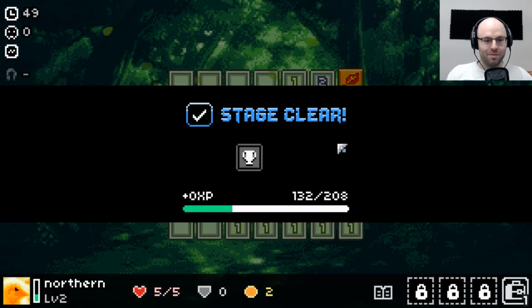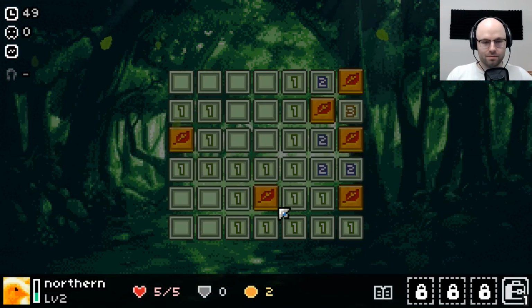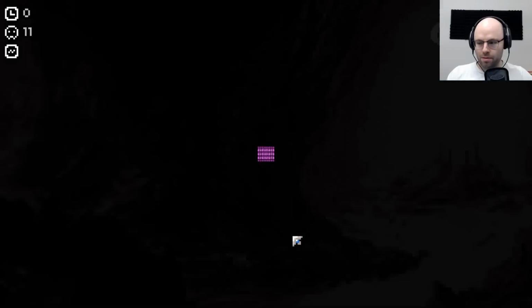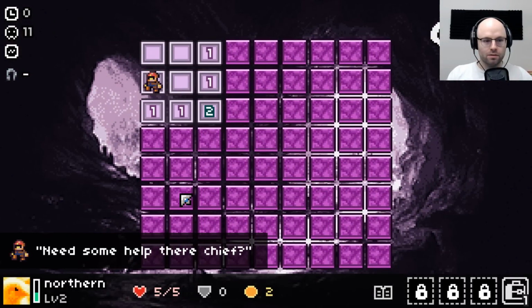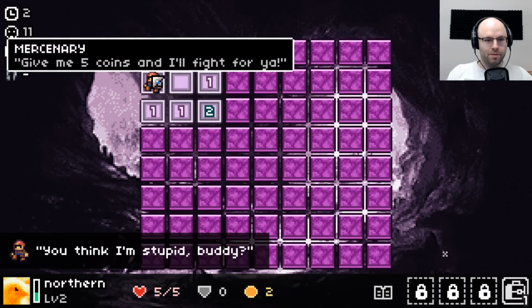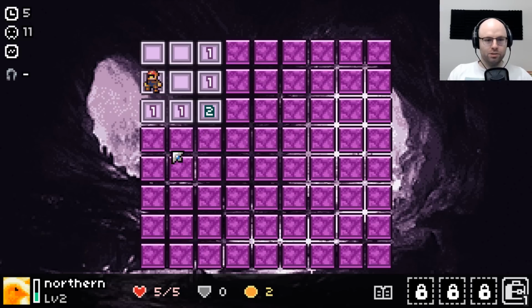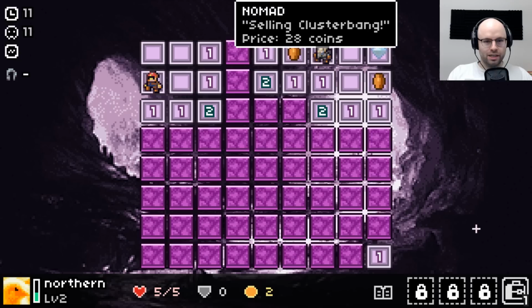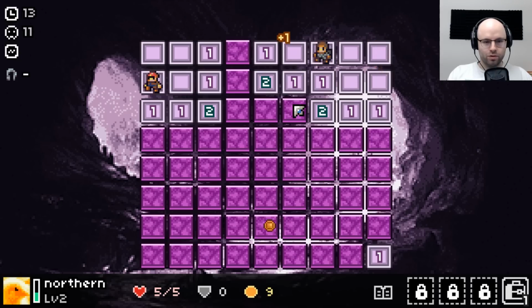Okay. Keep it moving. Item shop. We only have 2 gold. Just send me to the cavern. I'm on a speedrun meta now. Oh, need some help there, chief? Give me 5 coins and I'll fight for you. You think I'm stupid, buddy? I didn't say that. You said that. Hello. Selling a cluster bang for 28. Fortunately, I cannot afford that.